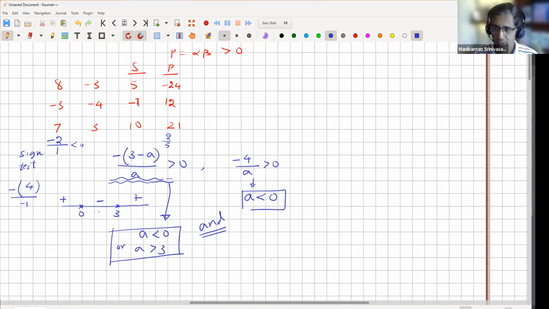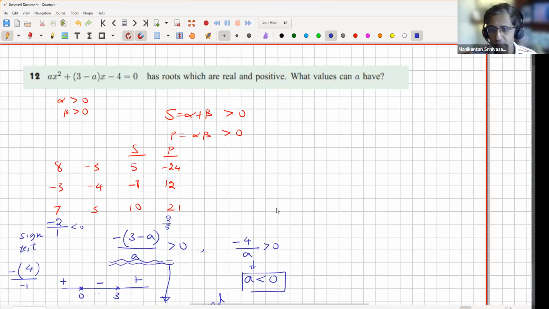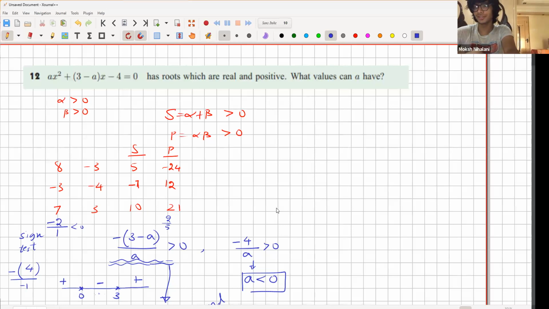Does it make sense? Is that the answer, sir? Yeah, hopefully this should be the answer. If it does match what's in the back of the textbook, right? If it does not match, then they must have done something wrong. Is this what you got as well? No, sir, I got another answer.